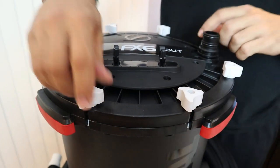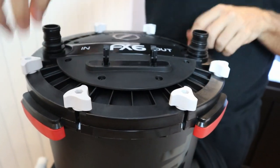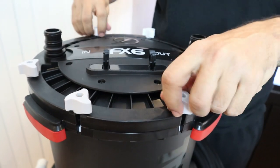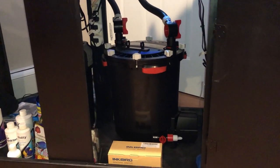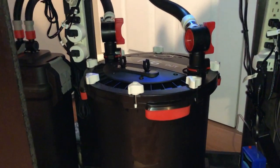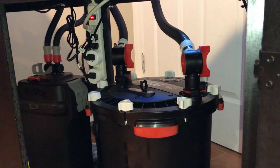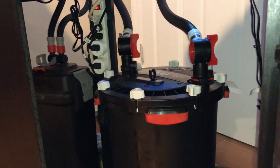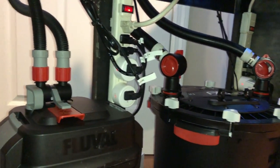You want to tighten these just snug, not too tight. The gasket is going to do most of the work for you. So here's a quick look at the FX6 installed. A side note, it does get heavy once filled with water. You want to make sure that it's placed in the position that you want it before filling it with tank water, as it will get heavy and be more difficult to move.